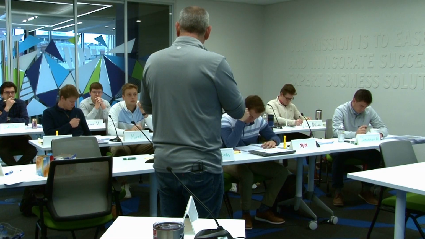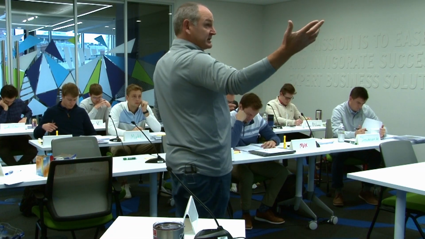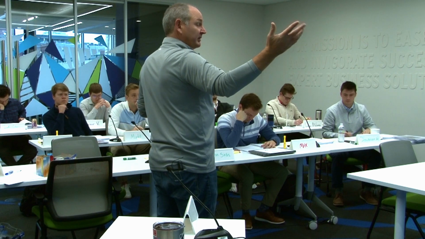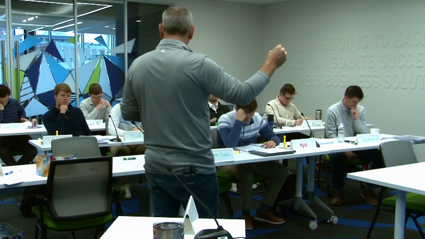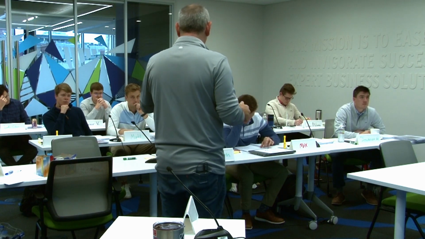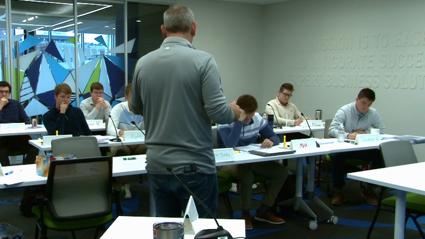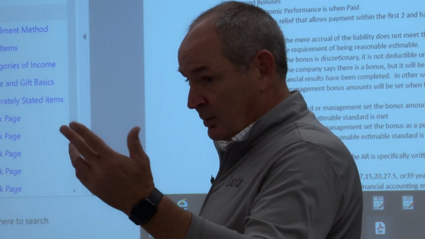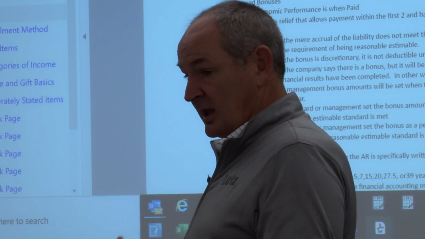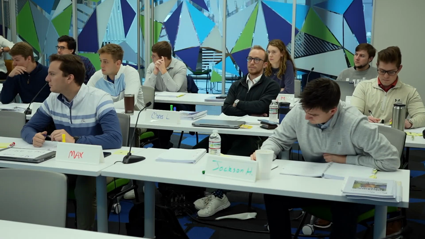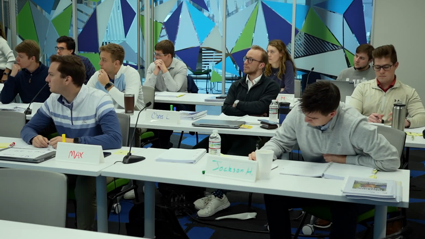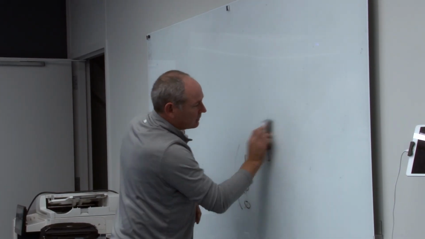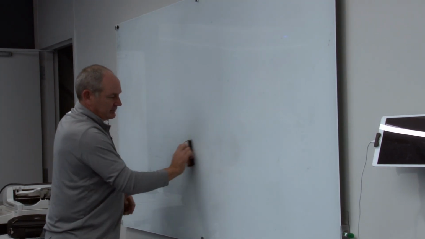So the first 2 prongs have been met, correct? So the second piece is, well, wait a minute. Accrued vacation says economic performance has to include payment versus a good or service being provided. Because you as an employee, you provided your good or service by doing a tax return or whatever it is that you're doing, correct? So it almost falls under that category. But when it comes to vacation, they say, no, we're not going to allow you to take that full amount because you may not take vacation. You may be a hard worker or think that we're going to fire you or whatever it is that you're thinking.